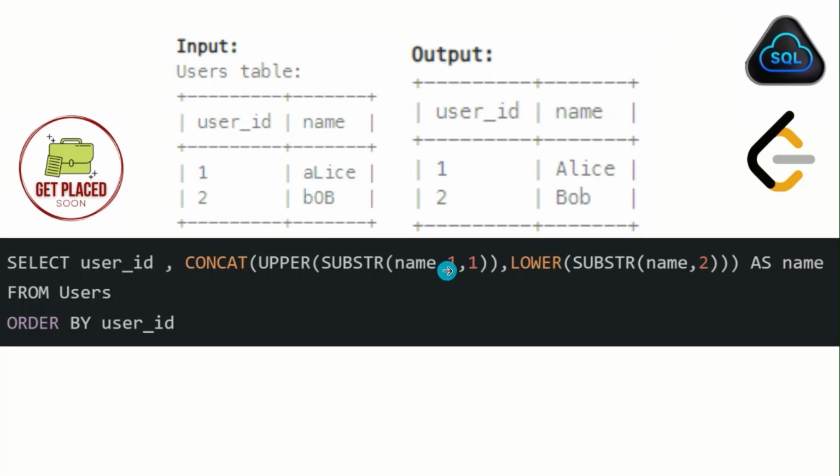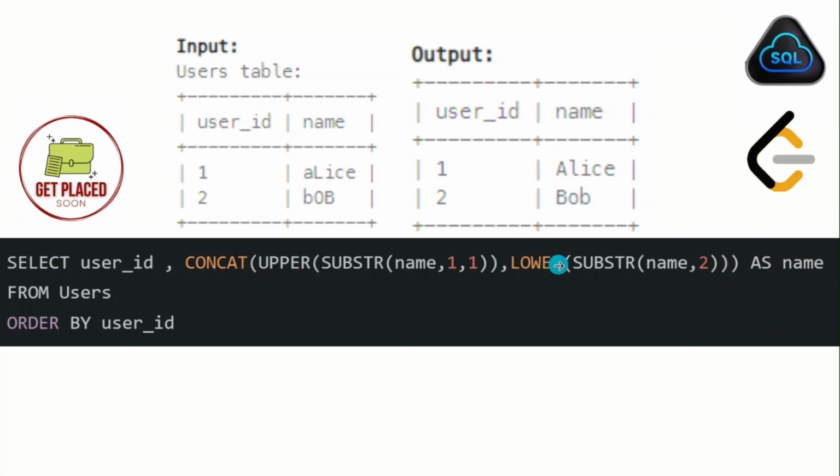So name, comma, index 1. As I already said, indexing starts from 1 in the case of strings. So first letter, comma, length equals 1. What are we doing here? We are taking A here and changing into uppercase. We are taking B here and changing into uppercase. So A becomes uppercase, B becomes uppercase.